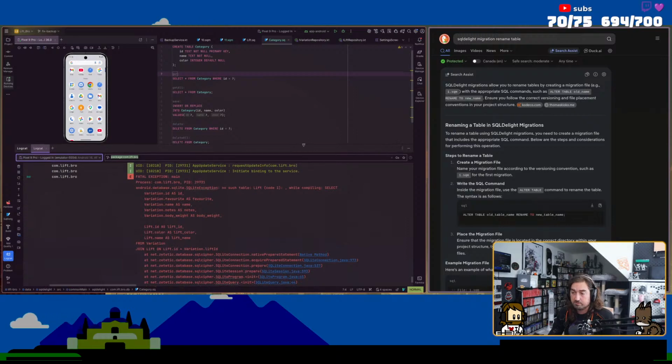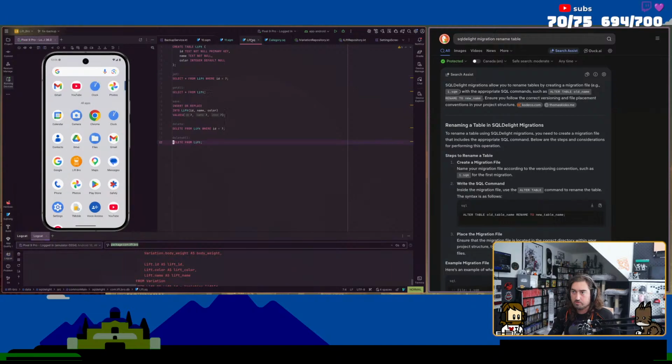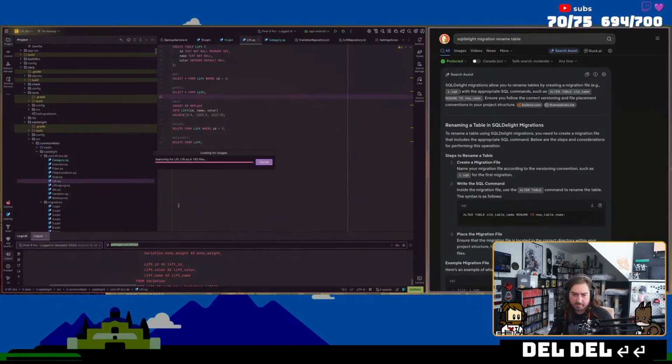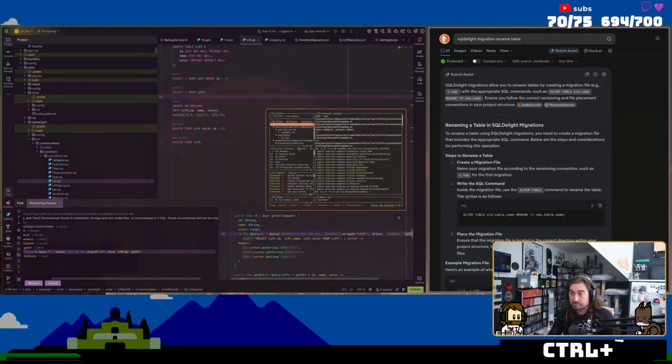Oh, no such table lifts. Okay, cool. So I now still have, do I need to delete this now? And then it'll throw an error. I know I kind of messed up where I will need to go back and revert changes. I actually didn't check.